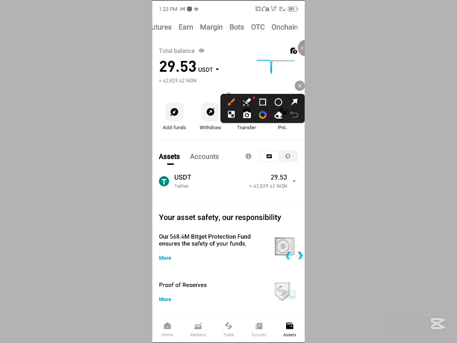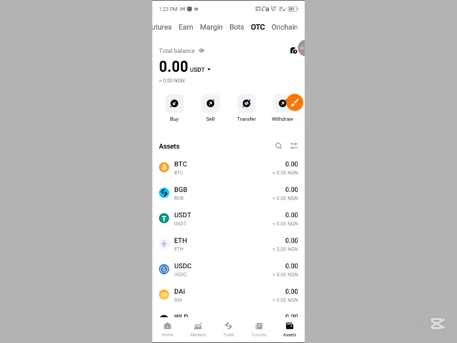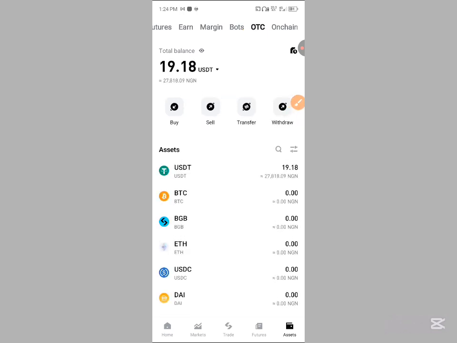You see this area where they said OTC. That is where that money will be deposited. Once you click on OTC, as you can see, this is where the money is, that $19.28, but they charge us some commission. That's why it's $19.18.